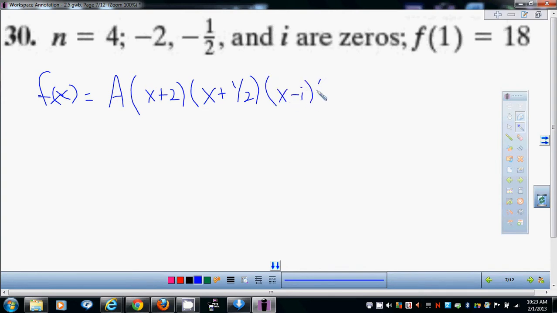Now it occurs to me I probably shouldn't have sprinted through that imaginary explanation earlier. Let me show you why it's always going to be x squared plus something. If you FOIL these imaginaries, you're going to get x squared plus xi minus xi, which cancel, minus i squared. Well, that's minus, and what's i squared? Negative 1. Giving you, after those cancel and this becomes a minus a negative 1, x squared plus 1. And it's always going to work out like that. That's why I kind of skipped that step in the past, but I shouldn't have done that.